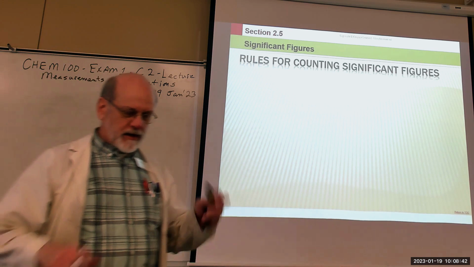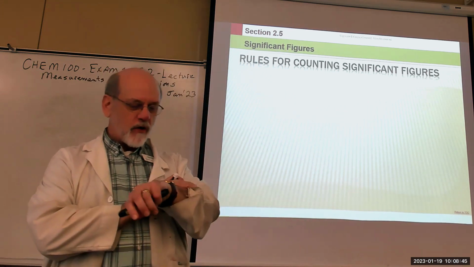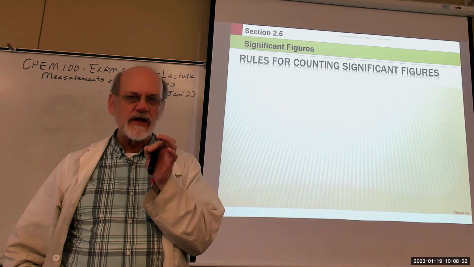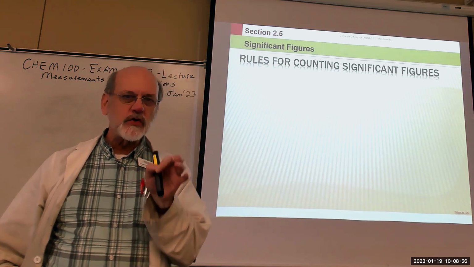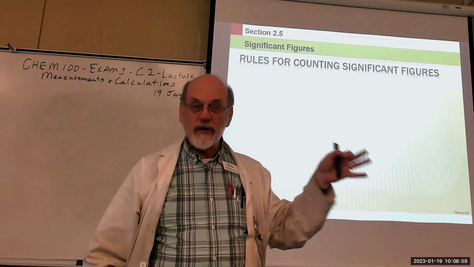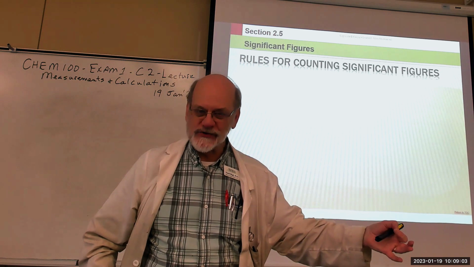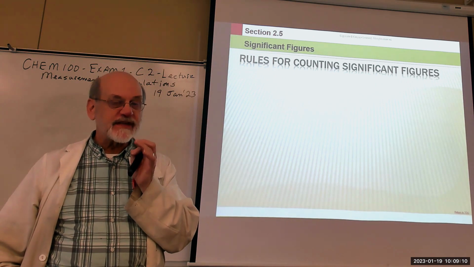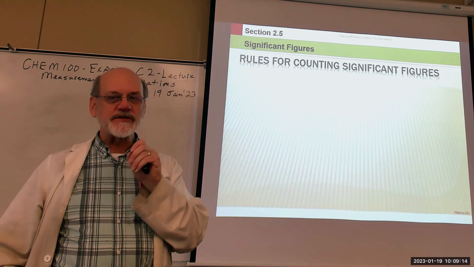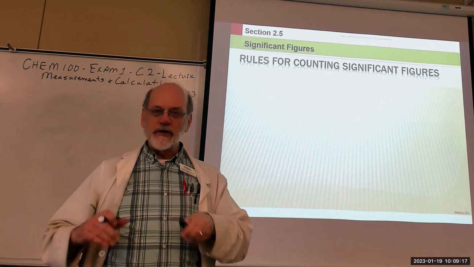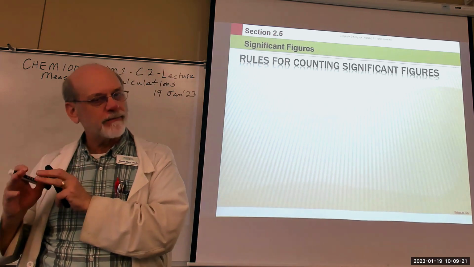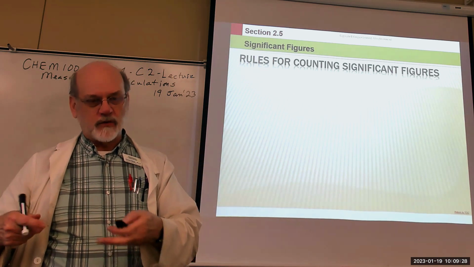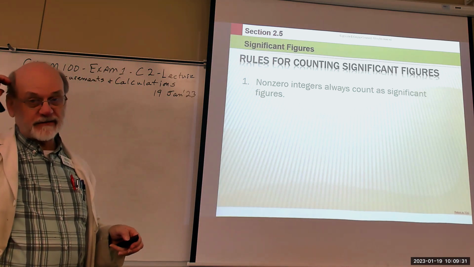Okay. Now we've discussed uncertainty. Where do we go from here? Well, eventually you're going to take a number that you know has some uncertainty in it, and you're going to use it in a calculation with one or more other numbers that have their own uncertainty built in. How do you know how much uncertainty you must express in the answer? That's where significant figures come in. First, we have to take individual measurements, individual numbers, and say, how many significant figures are in that number? Then we can go to the calculation afterwards. So first we have to learn how to count significant figures, right?